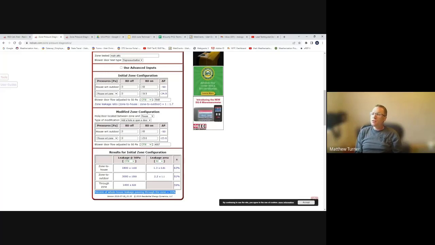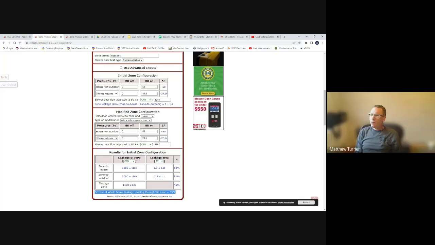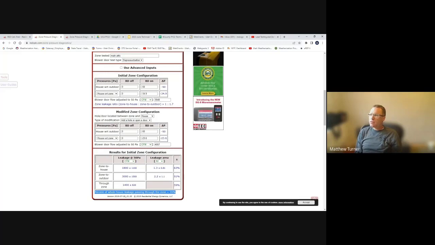What about the first one? So this says there's an opportunity for up to 1400 CFM of infiltration reduction. The other one said, how much did we get? Like 300 and something? 360. So what if you only got 360 and it was like 8 or 9% of the home's leakage? 9%, yeah. What if that was a house with 16 inches of insulation already in the attic? What would you do with that information?